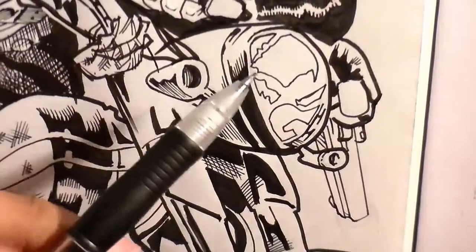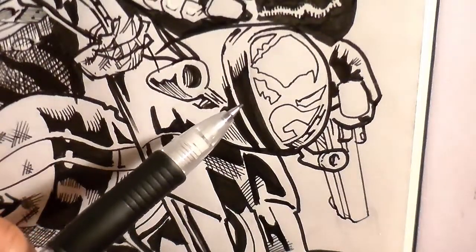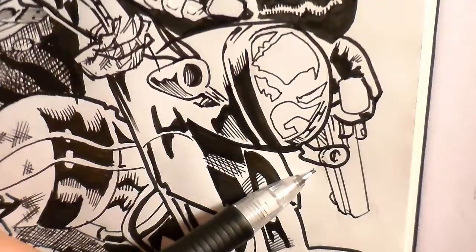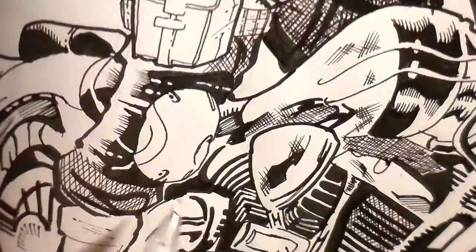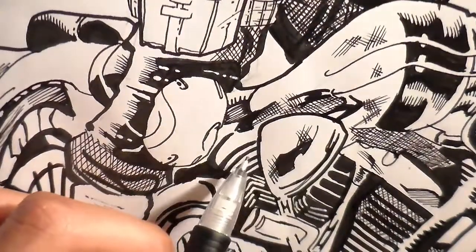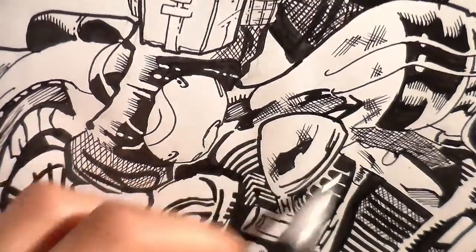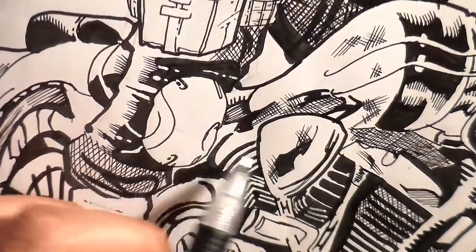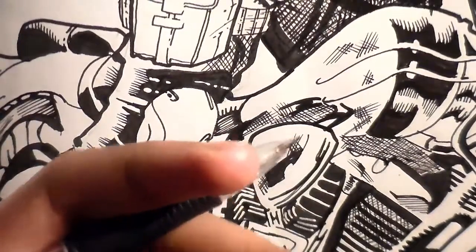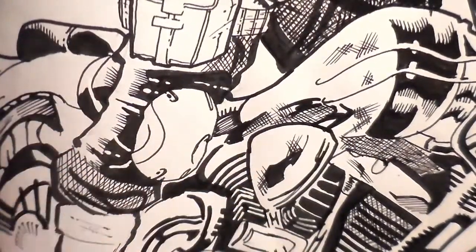Giving that part a thicker line then lets you see both of those elements clearly right here, the gun and the bike part both. And her knee pad right beside the engine piece also follows the same rule, right here. There's a thinner line beside the thicker line of the engine part. So the engine part is ahead of the knee pad because of the line weights, we can tell. The general idea is that the bike is in front of her, so its lines are generally larger than hers.